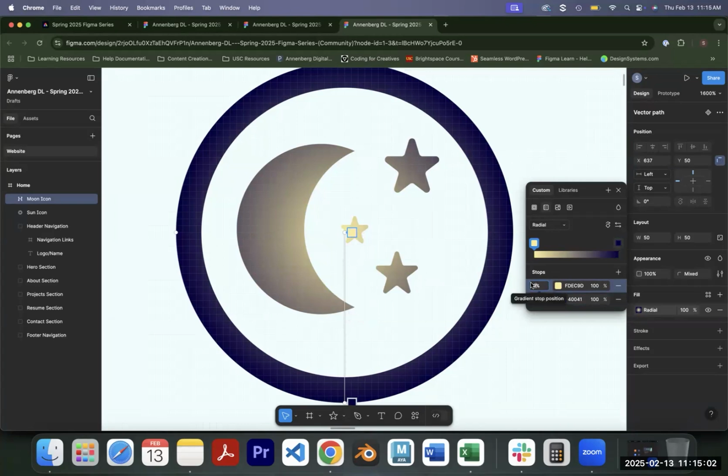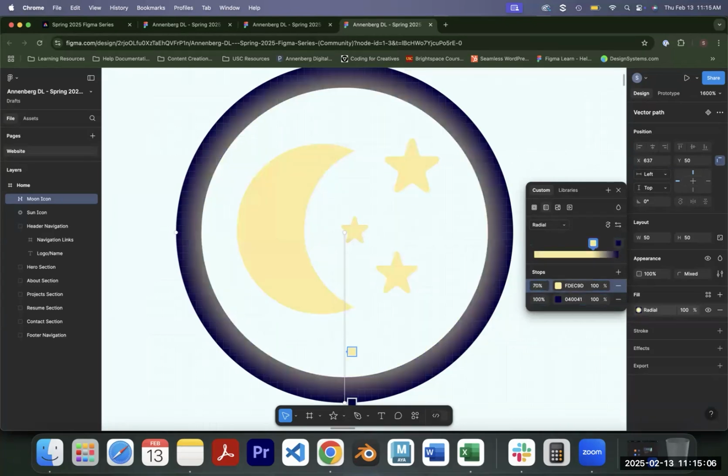I wanted to see more of this yellow, so I played around with this by clicking and dragging this, but I also have the numbers that I wrote down. So I put this all the way over at 70%, so that moves it way down my gradient line. And then I slightly moved in this darker one, so I saw a little less of that glow on my ring, but I still liked the glow, so I did something like that. But whatever you did, I'm sure it looks beautiful. So I'll just leave that open if you want to copy it, but you can do whatever you want.